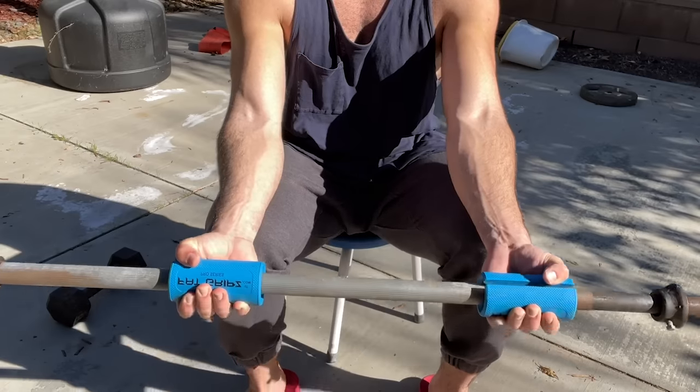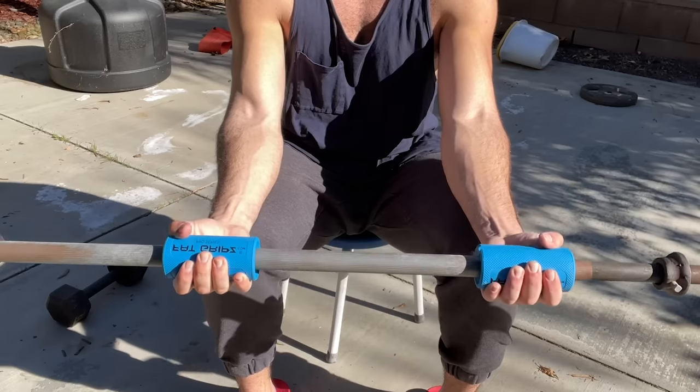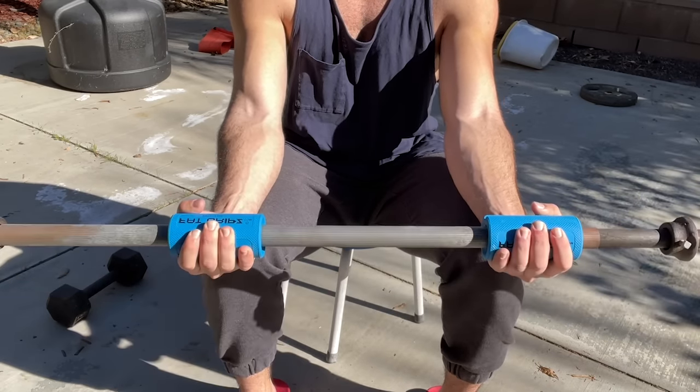The first day of training forearms was actually insane because I had the most intense pump I've ever had in my forearms. I could barely open my hands or bend my wrists — it was actually insanely painful. One thing that sucked was since my forearms were so underdeveloped, I wasn't even able to finish all the exercises I was planning on doing. These fat grips made my workouts a nightmare. I had to cut a majority of the weights I normally use in half because I literally could not grip the weights. Every other muscle in my body was strong enough to handle it, but my forearms were just too weak. It was okay though, because I didn't mind sacrificing a little bit of upper body gains so the forearms could catch up.